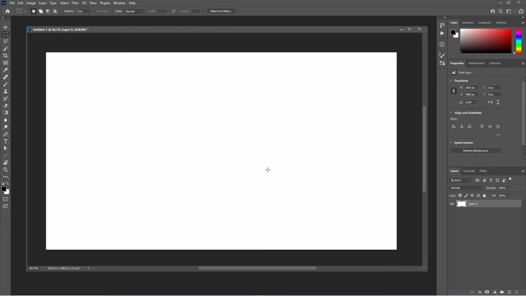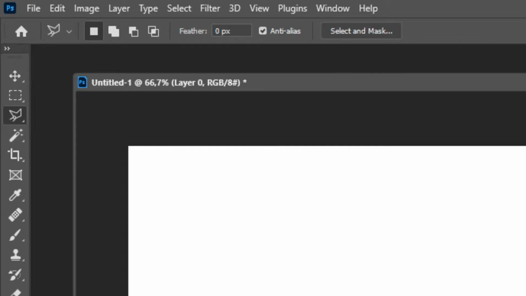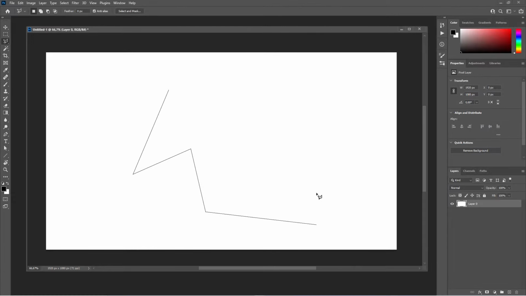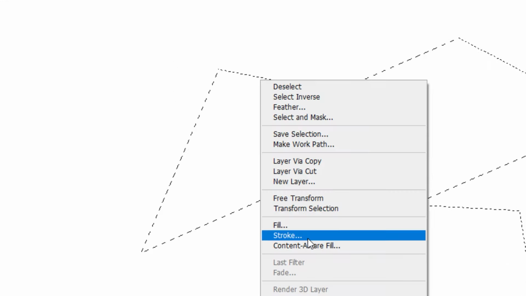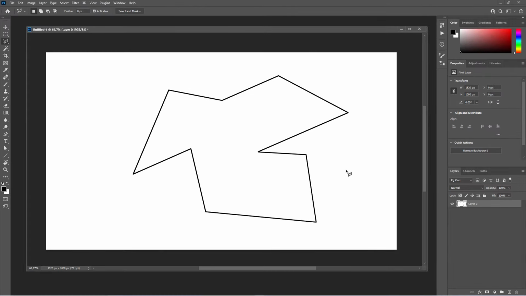To achieve a similar effect, just like we did with the pen tool, just select the polygonal lasso tool. And when I click around here, the same functionality as with the pen tool. When I create the selection here, when I right click now, same procedure, boom, here's our straight lines, okay?